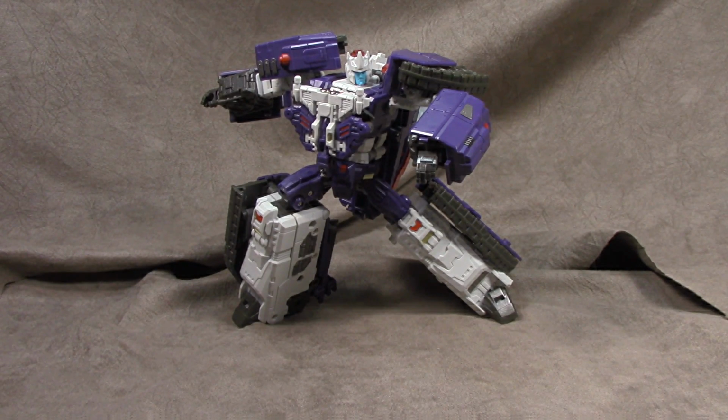He's clunky, he's blocky, he's chunky. He has a hard time kind of getting out of his own way. The leg transformation is kind of a bear. It's the same type of stuff. There's nothing new under the sun.